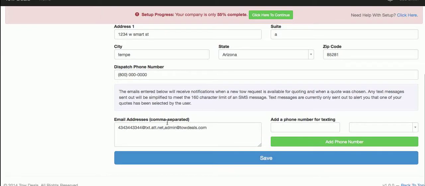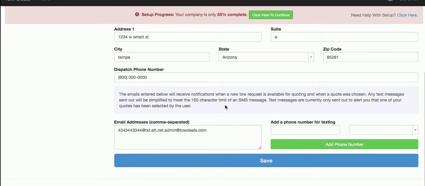Perfect. Okay, so now what's going to happen is when you receive an auto quote and somebody selects your company to actually request your service, you're going to get a text message at the phone number that you provided here, and an email. So you can put a driver's phone number in here, a manager's phone number, a dispatch phone number, anything in here that you want. And those are the people that will be noted when you are selected for that job. This is the phone number that's advertised on the site itself. That's the difference there. Go ahead and click here once you've completed that.